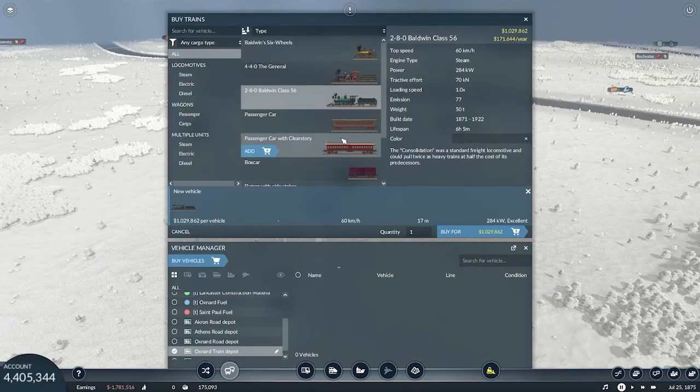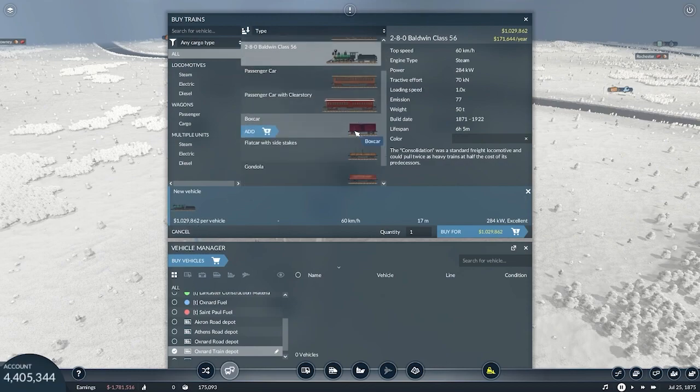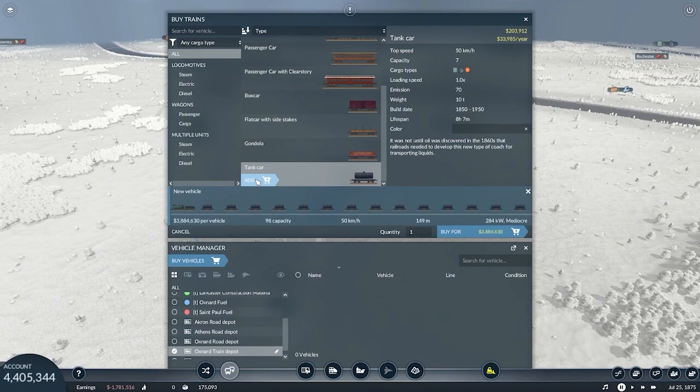And we're seeing how expensive a train is, so just the locomotive costs $1 million. Okay, and we see we only have enough money to buy a certain amount of tank cars. So 112. So hopefully that will get us our rate that we need. If not, we can just take some off. And we'll probably have to take out some loan to cover the rearranging of lines over in St. Paul.